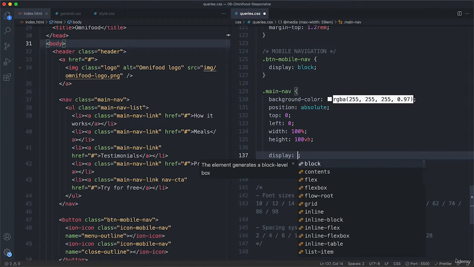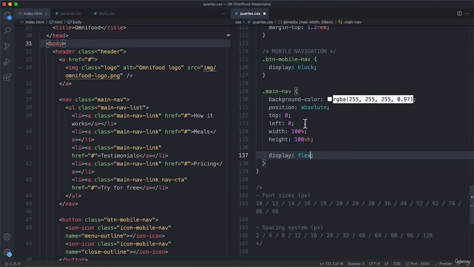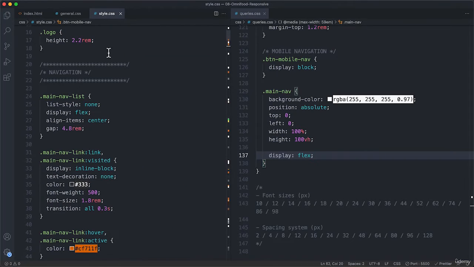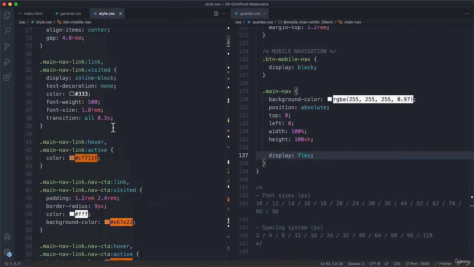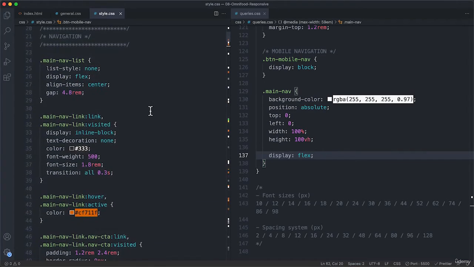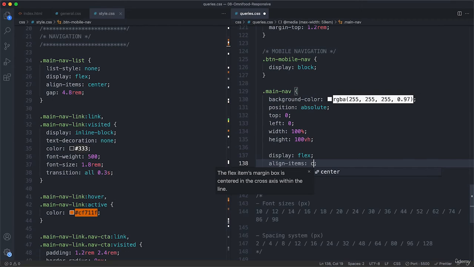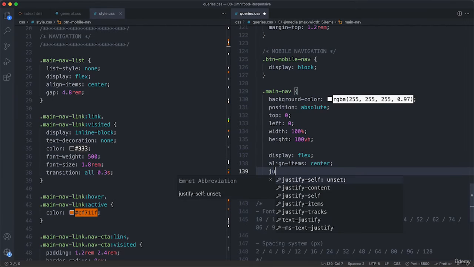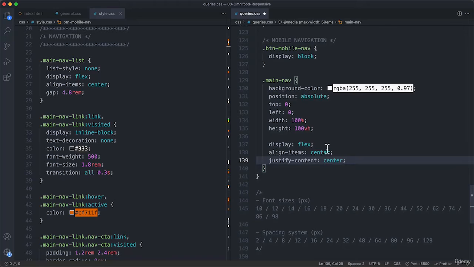And for that, we're going to use display set to flex, because I think that right now this navigation is not a flex container. But let's check that out. Main nav. Oh, and actually we hadn't yet done anything on it. And so it was not a flex container yet. So align items, center, and justify content, center. So as always, centering both horizontally and vertically using this flexbox trick.